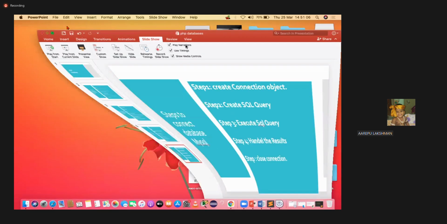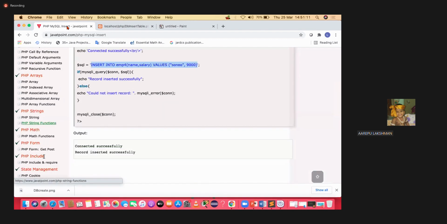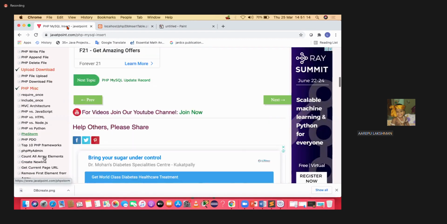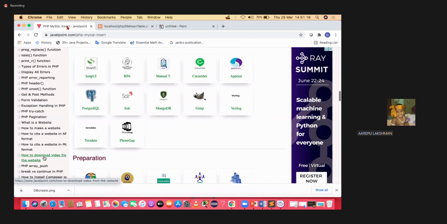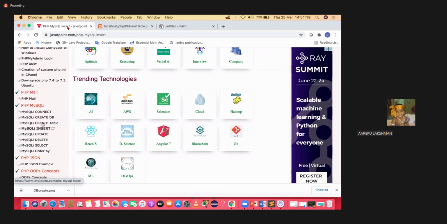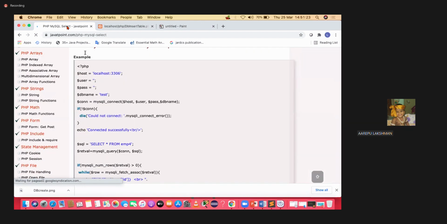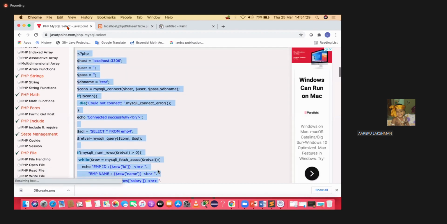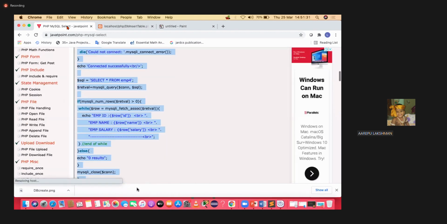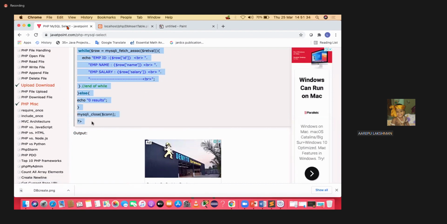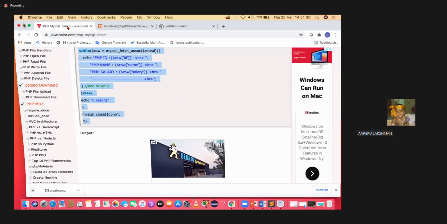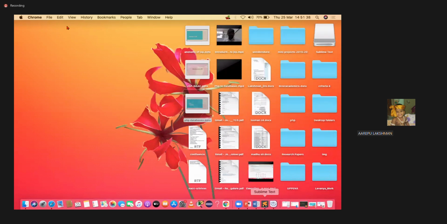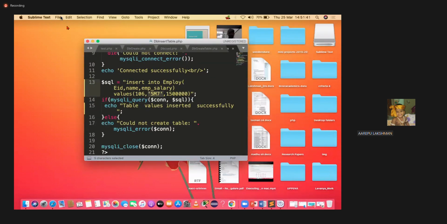So we'll write the same code now. We'll modify it accordingly. That is the main reason why I've changed the table, so that we'll understand it very clearly. So whatever changes we have done, the select query is this. Nothing changes, it's the same program. The only change is that you'll write a return value and you'll read each and every return value. Command C, and open simple text or your notepad, create new.